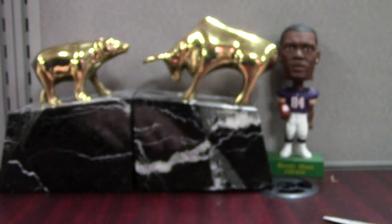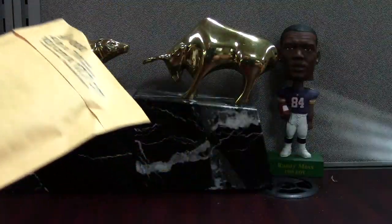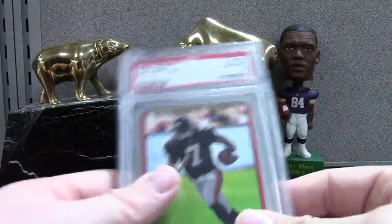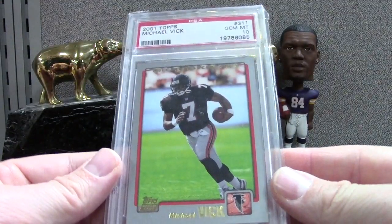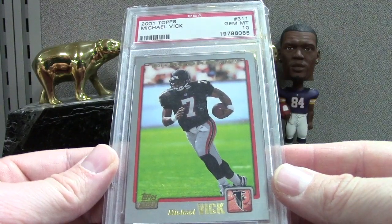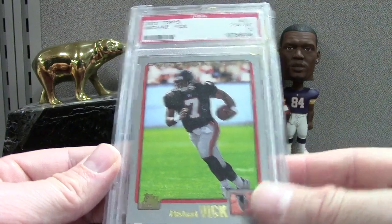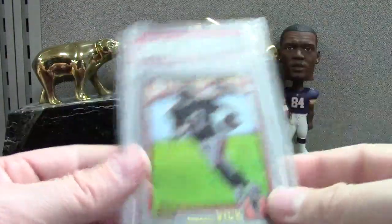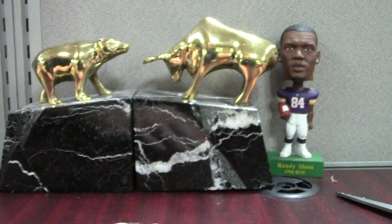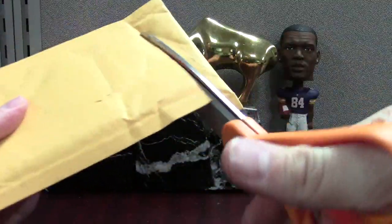Really thick holder — I haven't sent to Beckett since March, I think that's my last Beckett order. This was a Buy It Now for like $10 plus shipping — I'll buy that all day, because I know this set's definitely not a gimme. My raw copies are chipped up, off-center — it's just a sweet Vet card. 2001 Topps base — I've definitely slowed down on 2017 football.